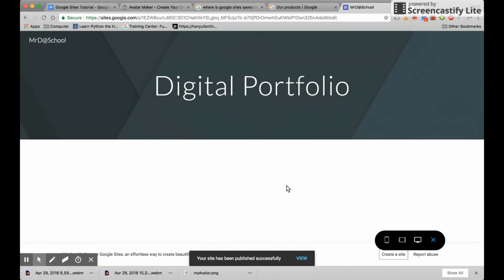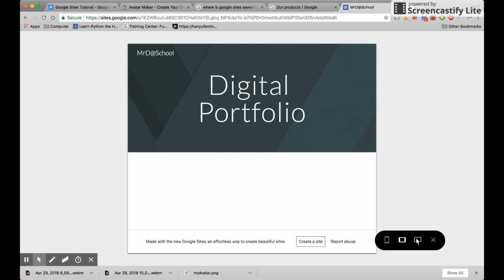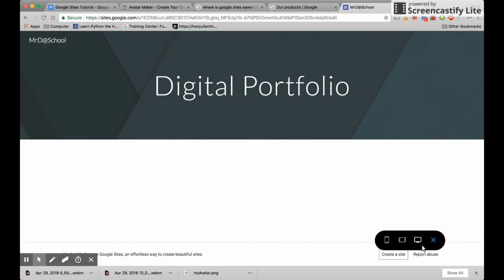According to Google, more than 1/3 of all internet activity, or maybe it's 2/3, is done through a mobile device, i.e. smartphone. Not necessarily a tablet, but a mobile. So it is really important to see what it looks like on that. You've also got your iPad or tablet view, and then finally desktop. So I would get the students to look at that regularly when they're testing to see how their content looks on different devices.